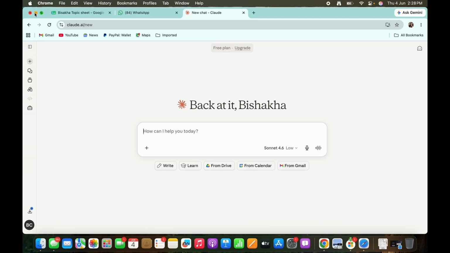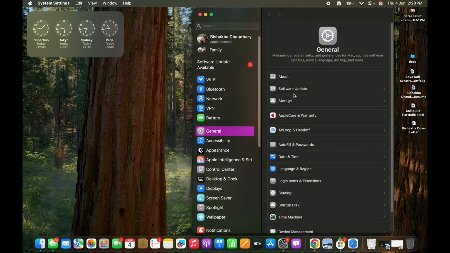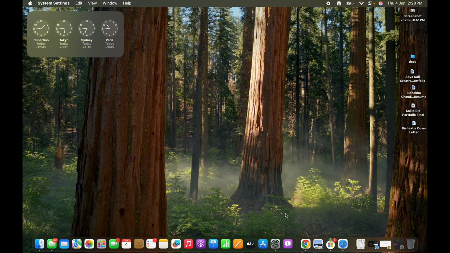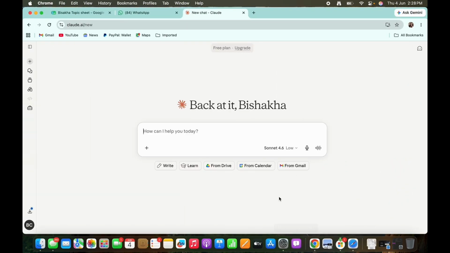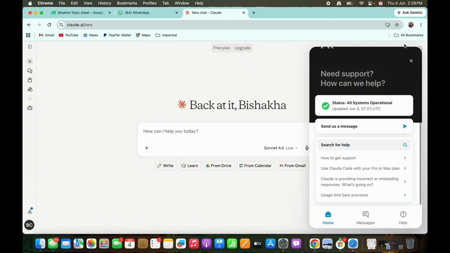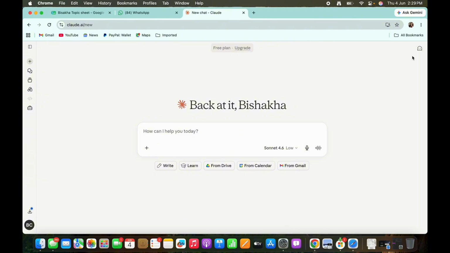See if that helps, and if not, then you can also go ahead and update the Claude app along with updating your device, and make sure that your device is updated, as sometimes an older version might be the issue too. And if your issue is still not fixed, then you can simply contact Claude helpline and ask them to fix your issue by simply texting them your issue and asking for assistance.